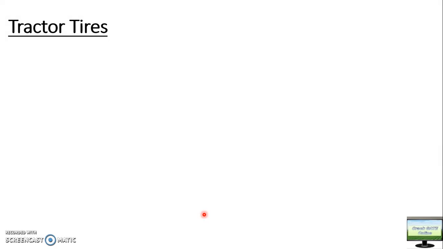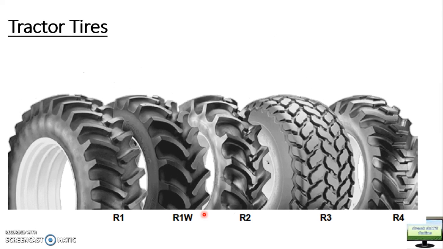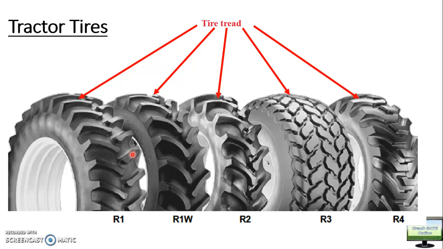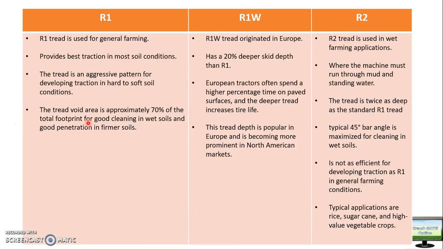You might have seen various types of lugs in tractor tires. On the basis of lug pattern, we can divide tires into 5 categories: R1, R1W, R2, R3, and R4. The main difference is these lugs, which penetrate into the soil, produce shear stress, and thereby generate traction to help the tractor move forward. This division is based on tire tread. The tread refers to the lugs, and the space between two lugs is called the void area. All these tires have different lug depth and different percentages of void area.